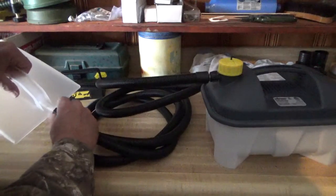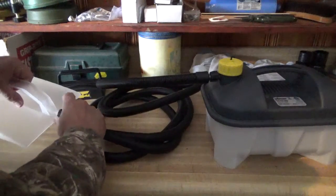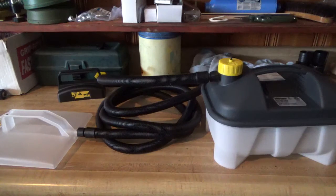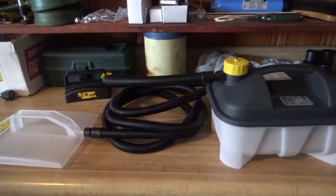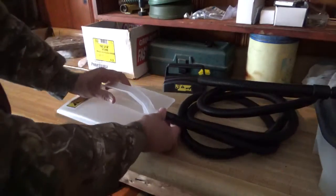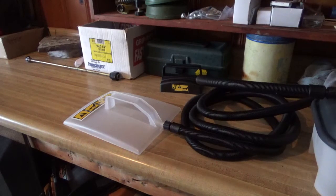So I don't have a full gallon of water in there. I just got probably 24 ounces or something like that. So we've just turned that on not too long ago. And we've got everything plugged in. Hose on it, that's a 12-foot hose. And then I've got the big steam thing. So I don't feel anything coming out yet, but that's a 12-foot hose, so you can put that behind you and work quite an area with that.